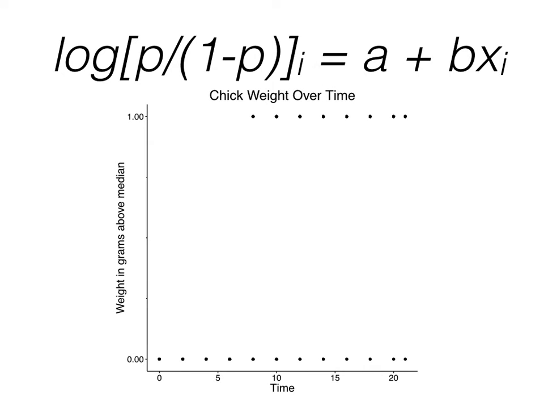It would look something like this. Here we see that all y values are either zeros for below the median, or ones for above the median. Now we could draw a regression line like this, which shows that as more time goes by, more weights are above the median. But really, the data doesn't have such a strict linear increase. Really, we have a line more like this, where at the beginning it's all zeros, and there's a point where it shoots up and is pretty much all ones. This is why logistic regression is often taught with an s-curve, like the one here.